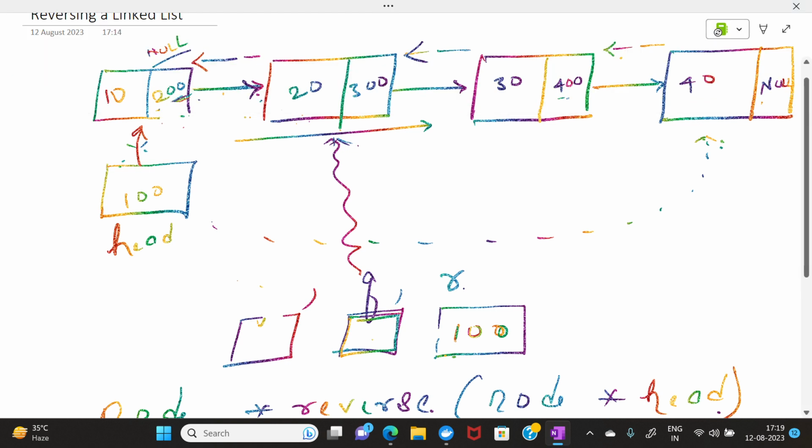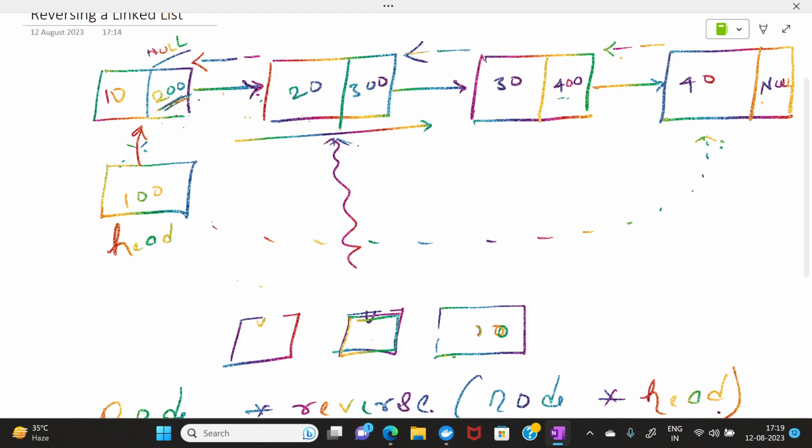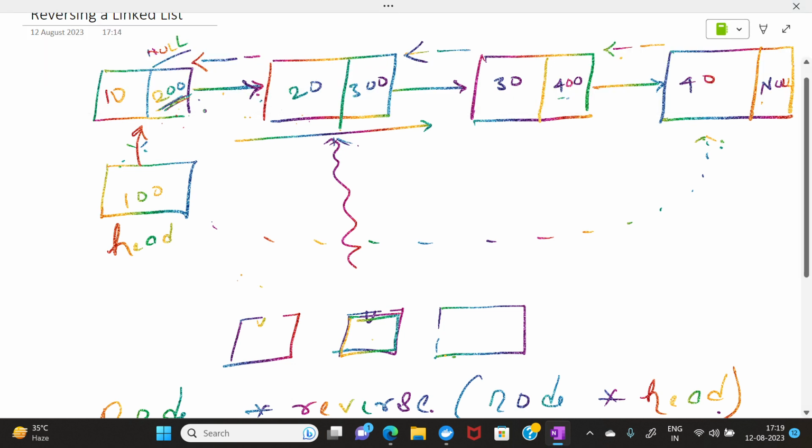Okay, let's rename this. So this is our R, this is our Q, and this is our P. Naming is just for convention. So this R contains the head.